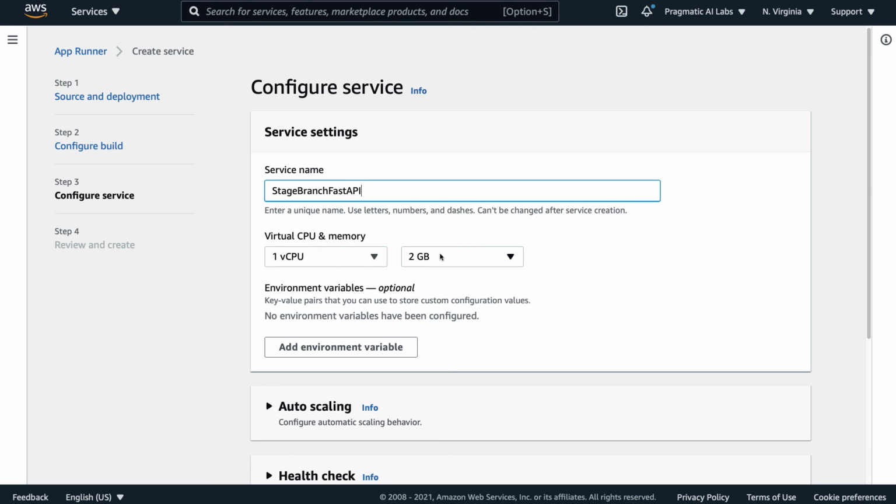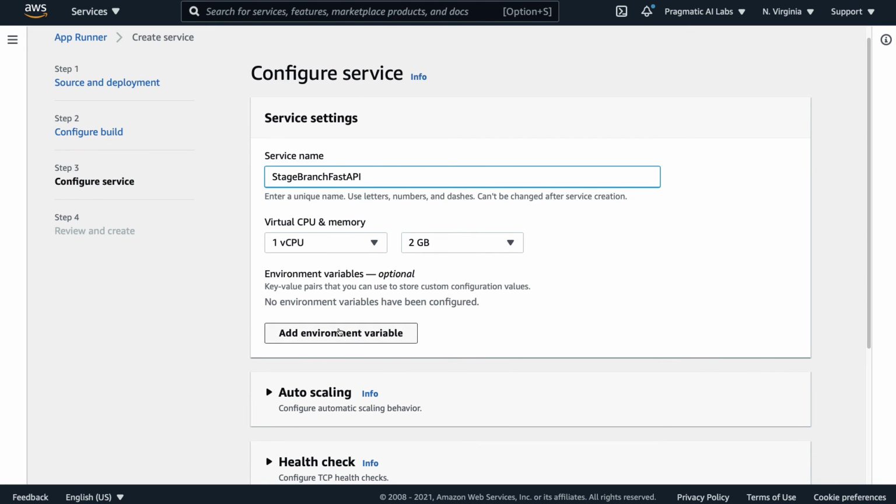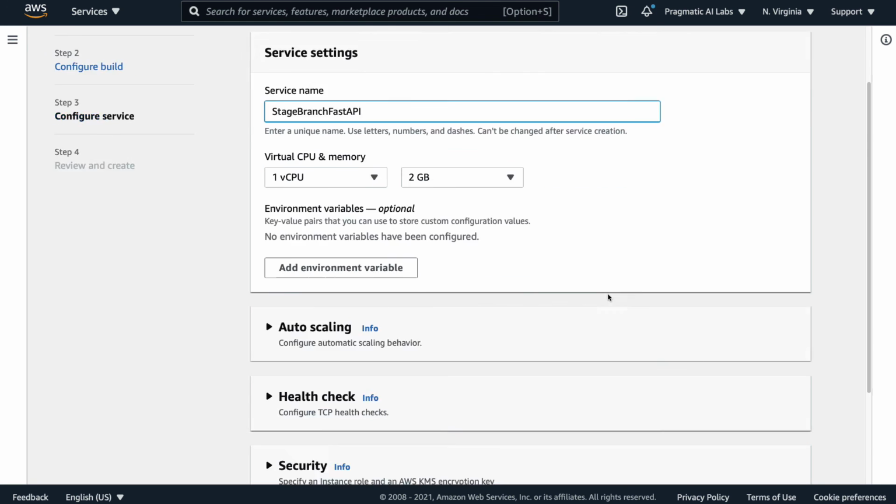You could add more virtual CPU, more memory. You could add environmental variables. Like if you need to talk to, let's say, there's several databases in your company. You have the development database where you're playing with non-personally identifiable information, or non-PII. And then you have another one that's like the production database. And you may want to have different environmental variables for different databases. You could template this out as well, like with infrastructure as code, but something like that I think is typical.